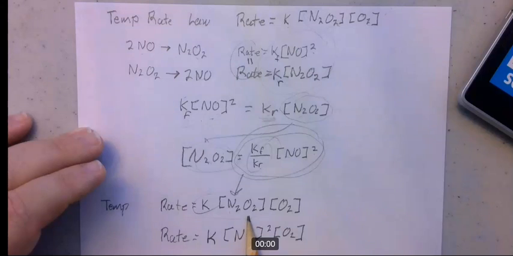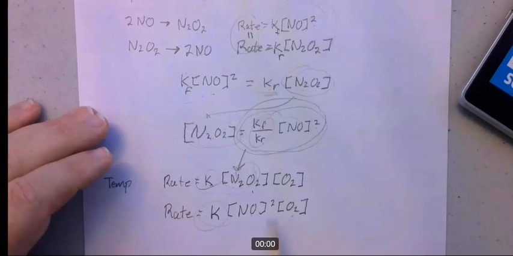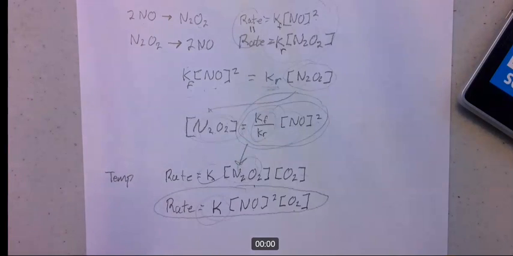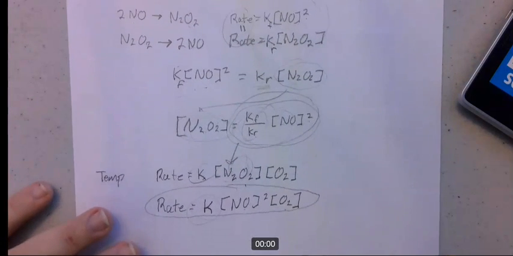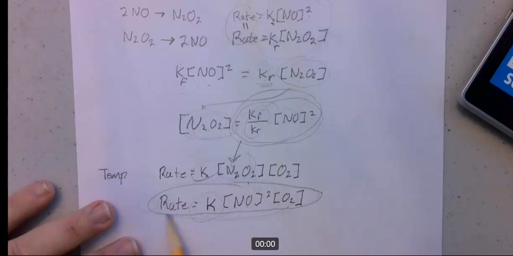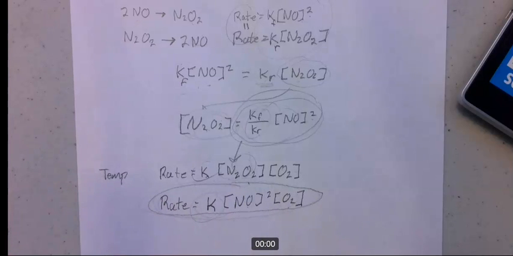And when you do, you end up with kF over kR times k. Well, that's a whole bunch of ks. And they just multiply and divide together to become just one big k. So basically just substitute all this for this N2O2. So this just becomes one big k. And the NO squared comes down here. And then you still have the O2. So this ends up being your actual rate law for the elementary step. And that is, in fact, the rate law for the overall reaction. Since it's the rate law for the slow step, it's the rate law for the overall reaction.